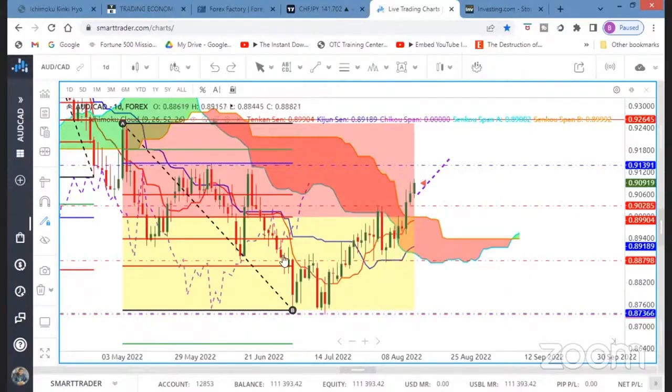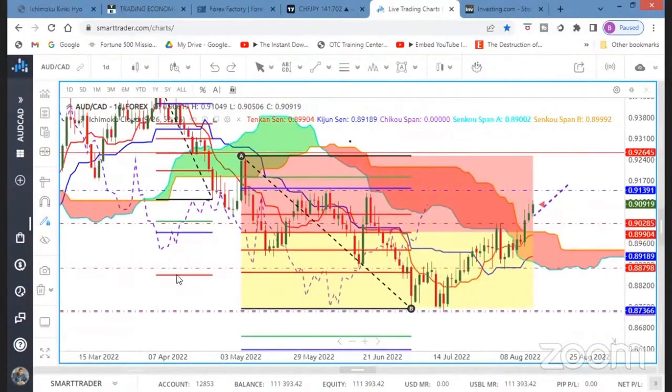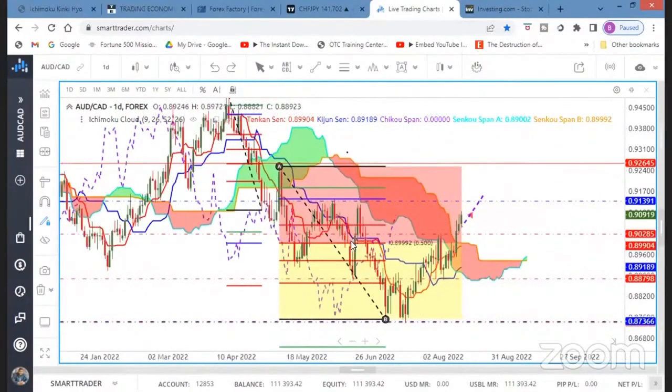So the key is just to have an eye on what I like to see, whether it be on your daily, your 4 hour, your 1 hour. Oh, I got a TK crossover. Let me drop down to the 1 and play the pullback. Let me drop down to the 4 and play the pullback. This is getting long, right? So many things you could do with it. And you'll discover that as a trader as you move forward, if you choose to use it.